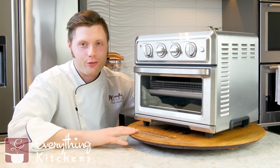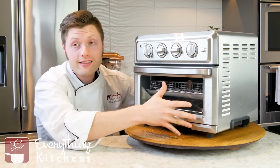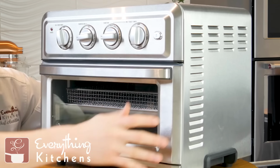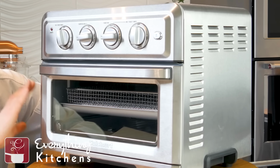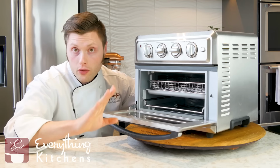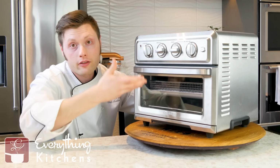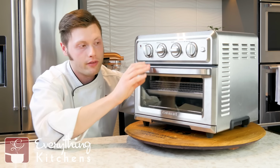All right, we're going to look at the 360 view of our Cuisinart air fryer. First, I'm going to show you the front of this guy, so you can see it's a stainless steel build all the way around. So very high quality. We've got the oven door right here. It feels like a legit oven door. Like, it even has that kind of spring that springs it back naturally like a real oven would.